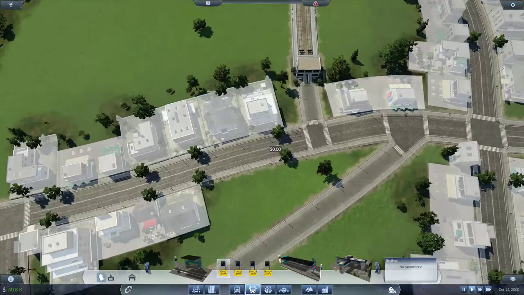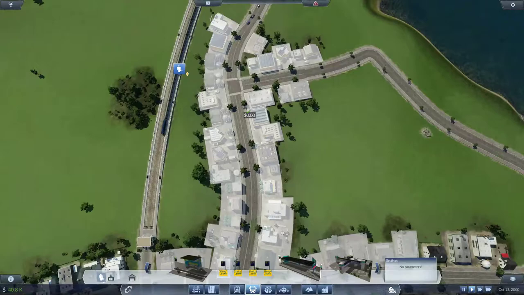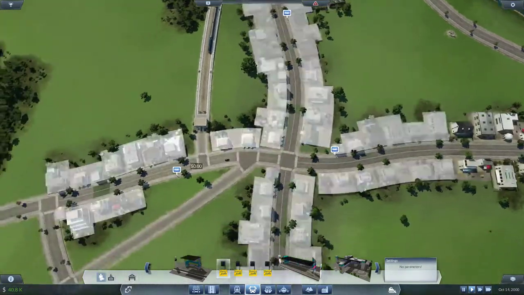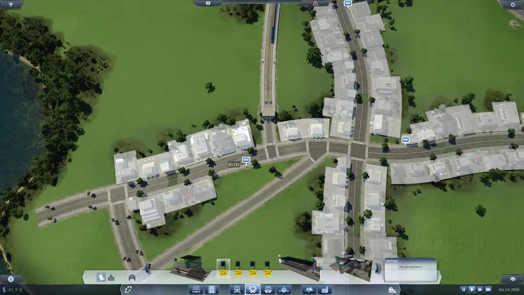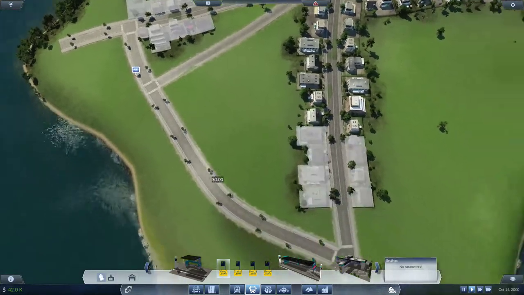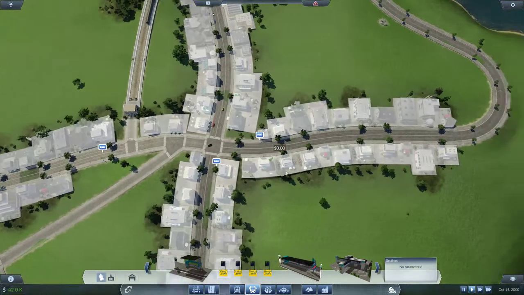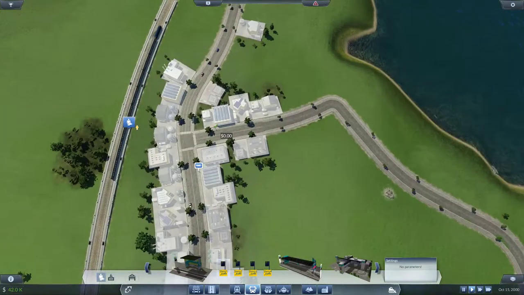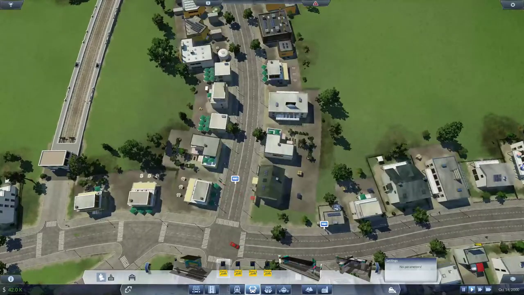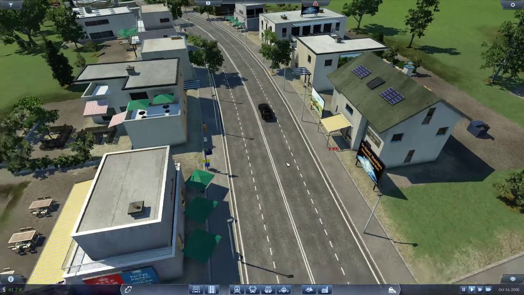Should we stop him? Let's go that way around. We're going to go the other way around this time. And we're going to come back across. Then we're going to stop him there. Oh, no, I don't want him that side, I want him that side. Can I delete that one, please? There we go. Alright.